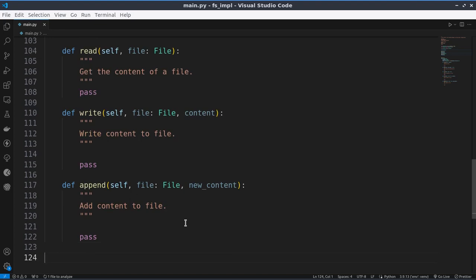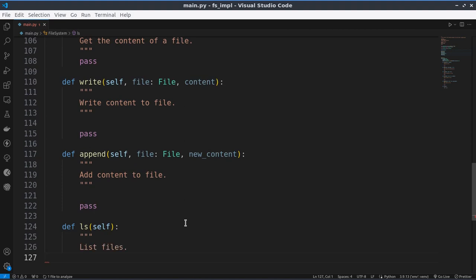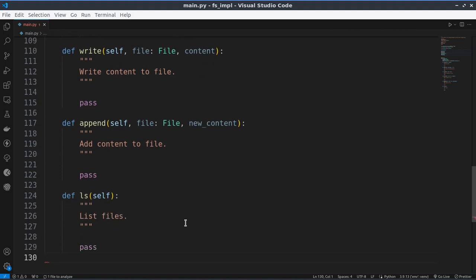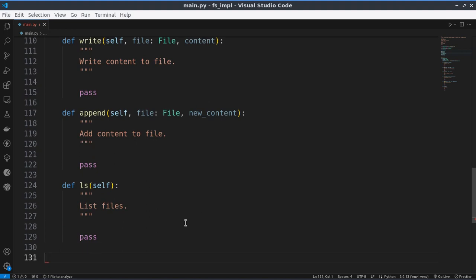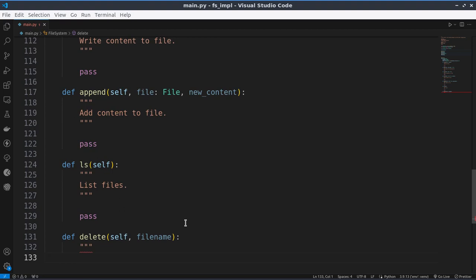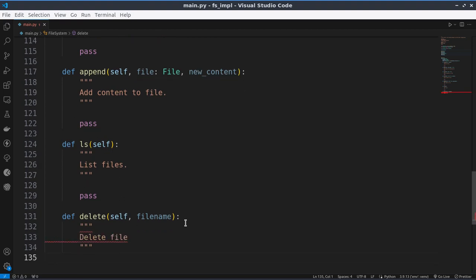Then the next method we're going to implement is, I guess this is mostly just for style, it's not really that important, but kind of like implementing the version of ls where we can list the files in the file system, which is kind of important. So you know what files are currently in my file system. Then the next method will be the delete method, which basically will just delete a particular file.